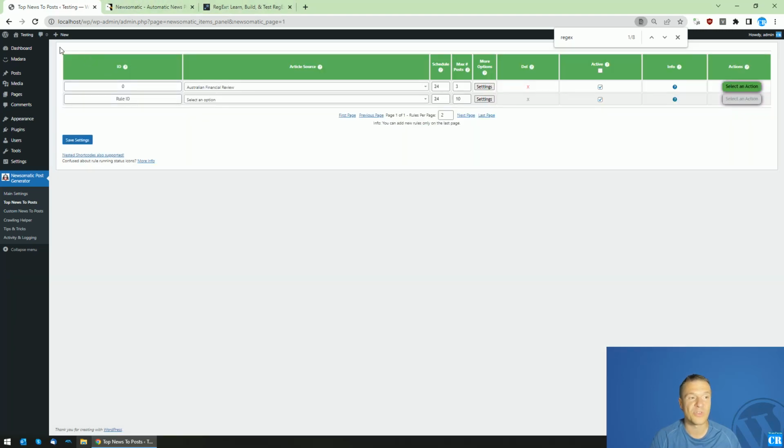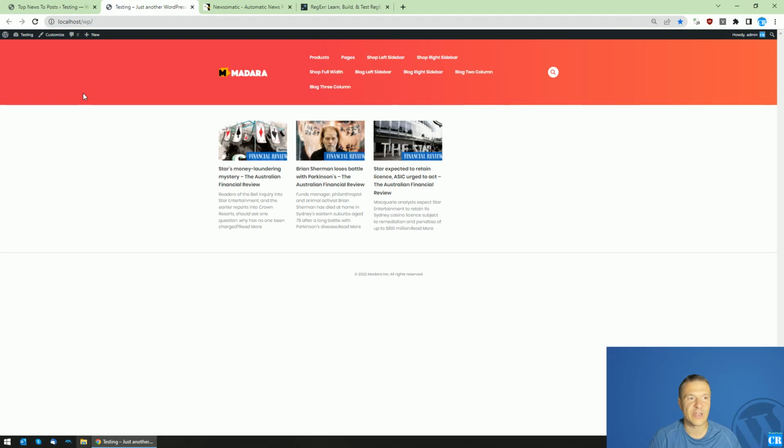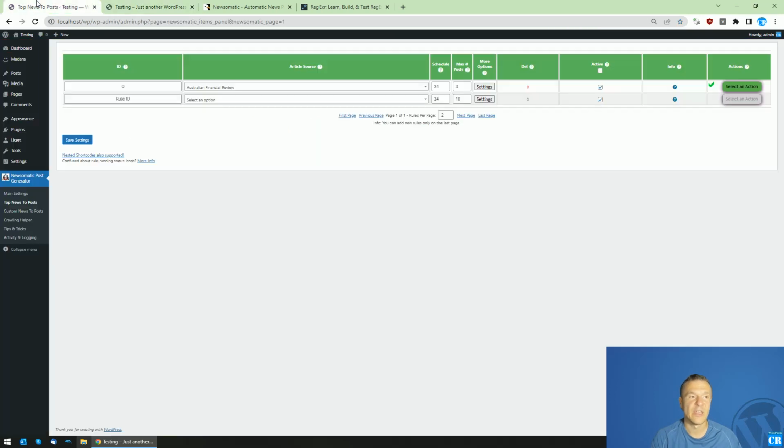So let me show you how this will work, and I will demonstrate this on a news source, Australian Financial Review. So let's import free posts from this site, and let's run importing. Let's check our site, it's empty, and after importing is finished, we will get free posts from the Australian Financial Review site. So the green check mark appeared. If we refresh our site now, the free posts appeared, and we can see that the title of the post contained this, the Australian Financial Review.